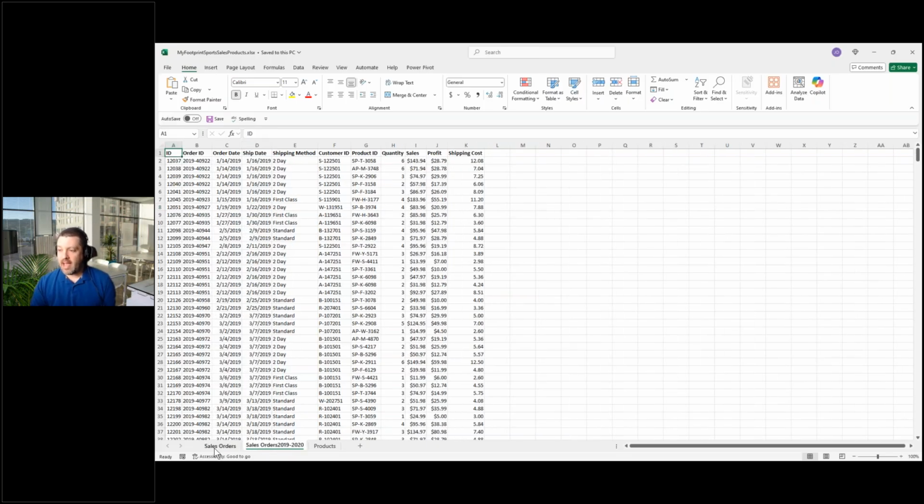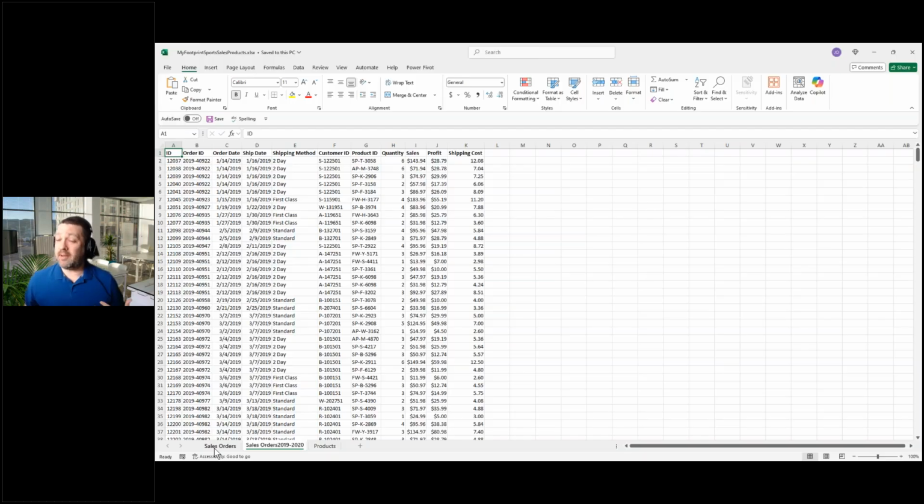Awesome. Some other things inside of here are sales orders and sales orders 2019 and 2020. That means my organization wasn't kind enough to append these 2 sales queries together. So I've got two different sales queries, which inside of Power BI can pose a little bit of a challenge. Since Power BI works on a query system and loads tables, if I have two different worksheets here, I might need to combine them.